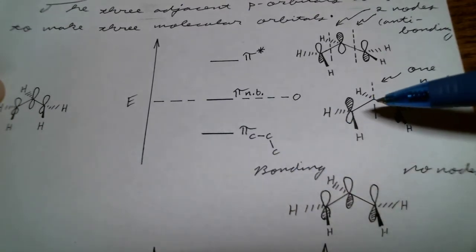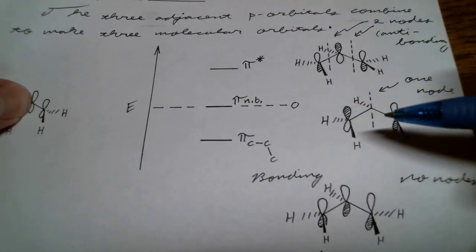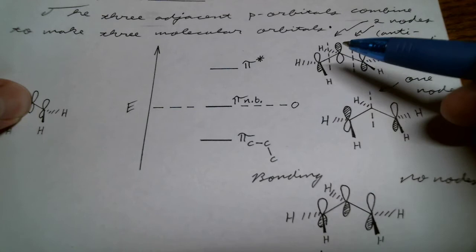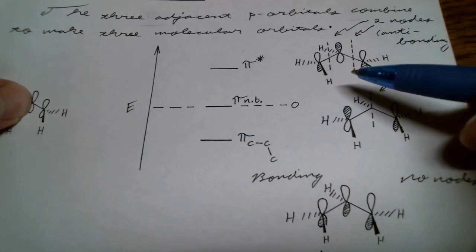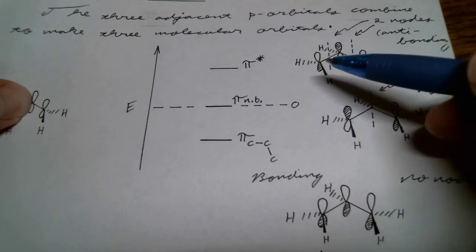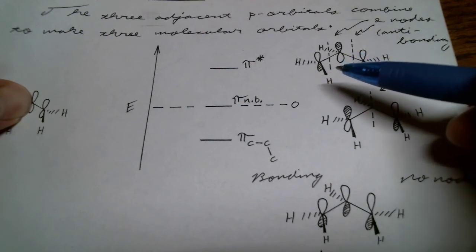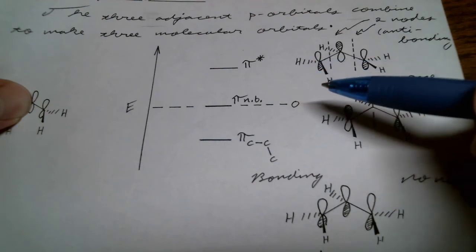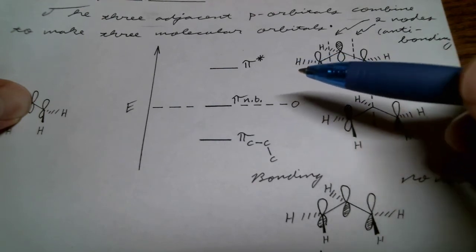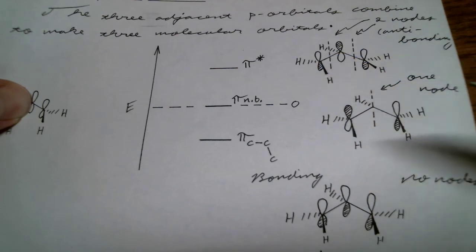Each molecular orbital takes 2 electrons. That's nice. What happens if we step up one more step in energy? Well, now instead of 1 vertical node, we have 2 vertical nodes. And again, we're going to be awfully equitable in the way we place them. Now they are across carbon-carbon bonds. And every time you step across a node, you invert the phase of the lobes of the p orbitals. So we call this our antibonding molecular orbital. And indeed, each p orbital on each carbon is acting like an isolated p orbital.